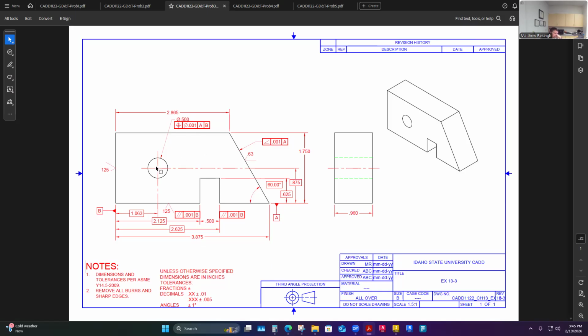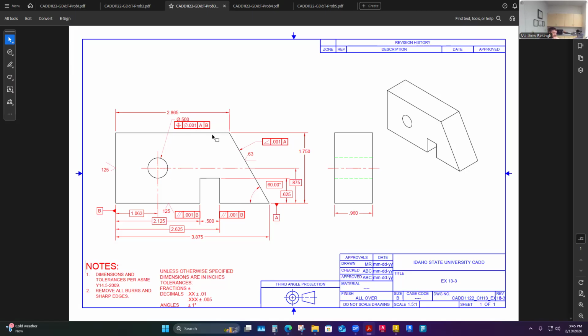So it is a positional tolerance, and I'm going to control it with a diameter, so this cylindrical tolerance zone down through it. I'm going to increase it also to just 10,000ths. I'm just going to bump my one the other way. So I've got a 10,000ths tolerance zone in there. And then it says from datum A. So I'm going to evaluate the location from datum A with this tolerance applied, and here's going to be my theoretically exact dimension, but I'm going to allow some positional tolerance there.